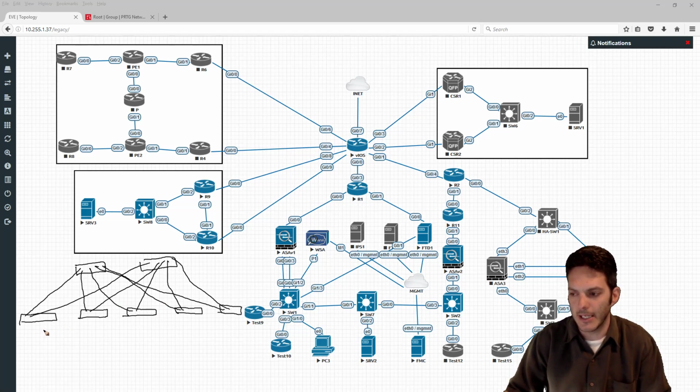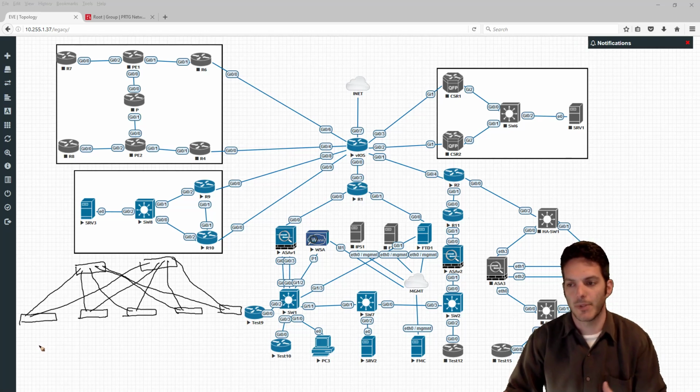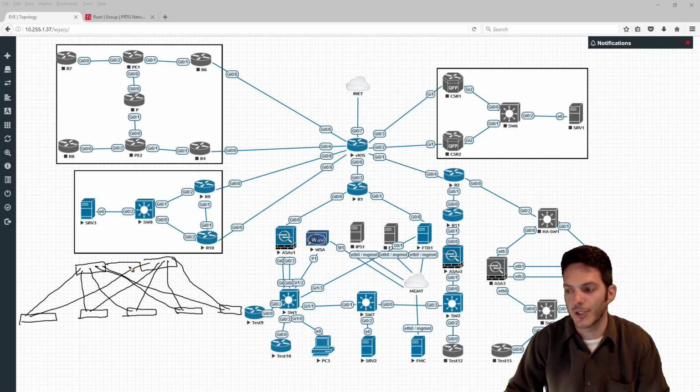But the problem that the customer had was they had a lot of VLANs, several hundred deployed. I'm not going to get into how they were doing a bunch of different stuff on the back end. That's irrelevant at this point. Oh, and by the way, these switches here are interconnected with each other as well. So the access layer switches are dual uplink connected to the upstream switch or switches.